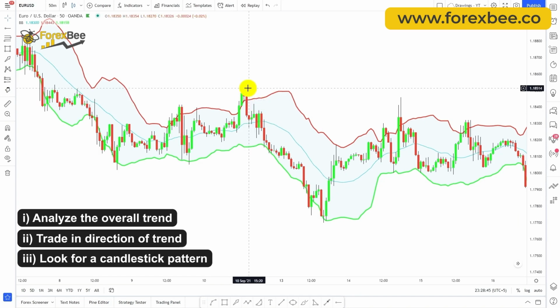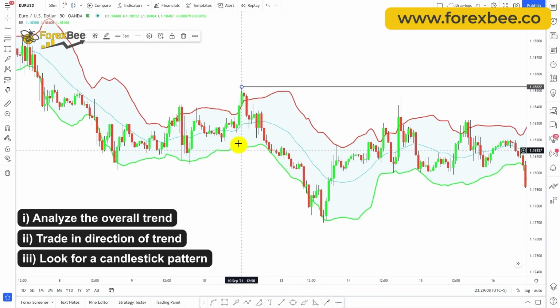Here, if you're just following a simple strategy, this is touching the upper band, and also as a confluence, this is forming an inside bar. So we want to take the sell trade here, and we will put our stop loss just above this inside bar candle. Our first take profit will be when the candle crosses this simple moving average line. So our first take profit will be at this level.